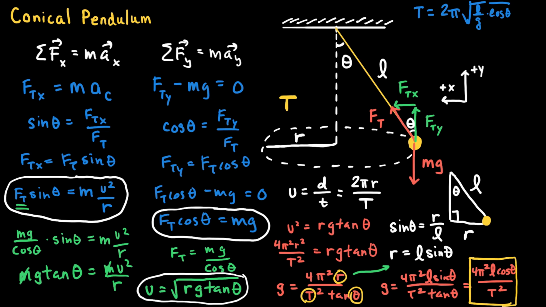And the reason why I think that equation is interesting is because if you look up or remember the period equation for a simple pendulum, that equation is simply 2 pi times the square root of L over g. And so maybe you can start to think about the physics of how a simple pendulum is different from a conical pendulum, and how the equation for the period, the time it takes for it to either swing back and forth once or around in a circle once, those equations are so similar, except for the conical pendulum, you have to include the cosine of theta underneath the square root.